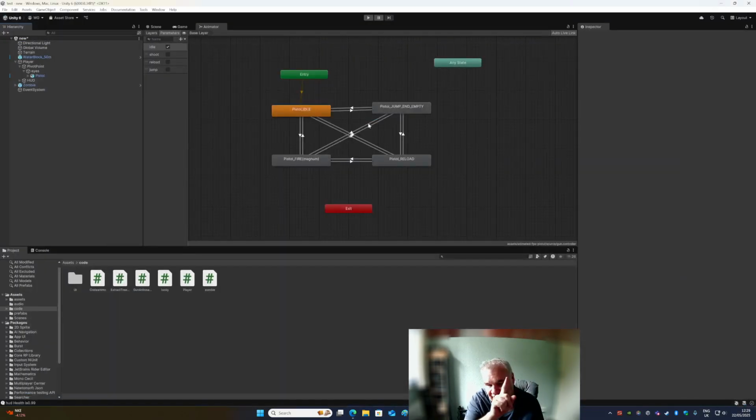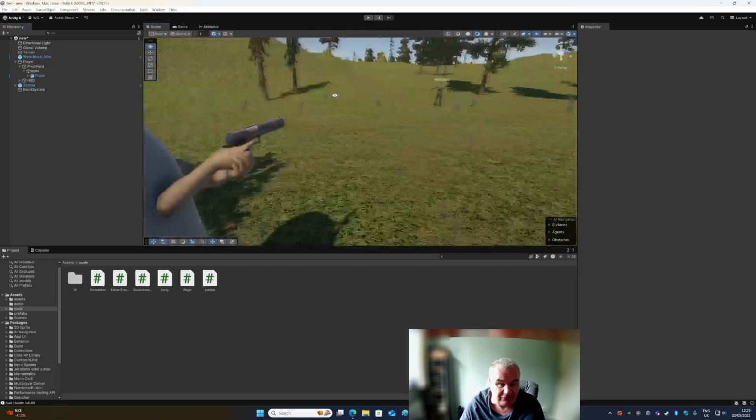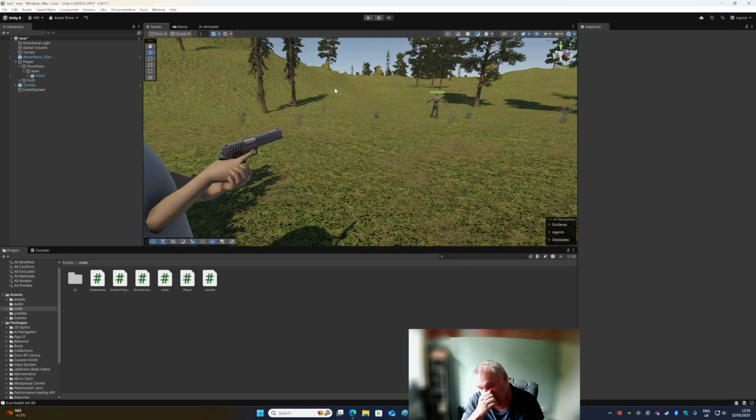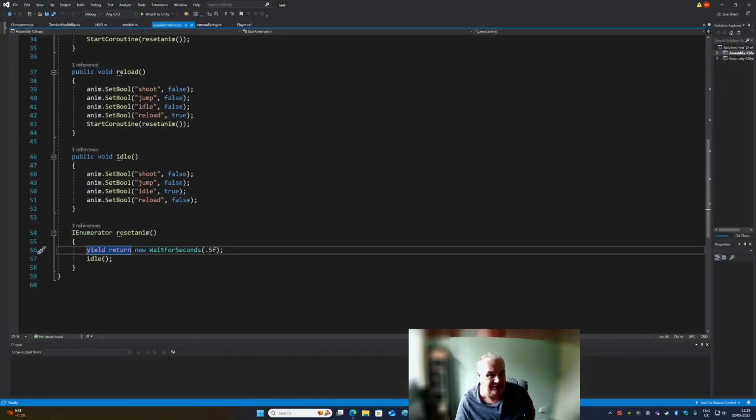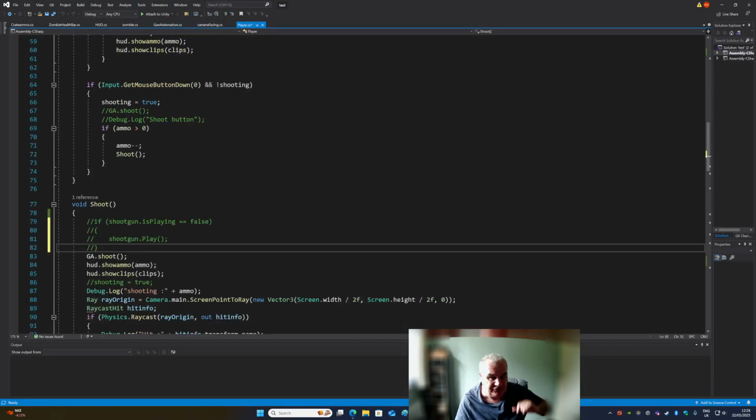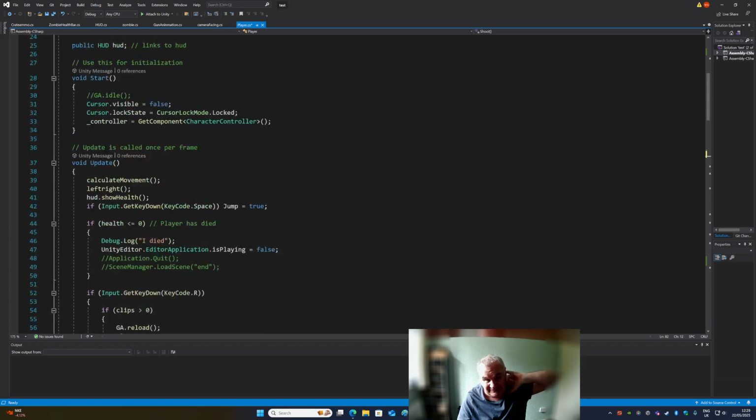The first step, step 1, animation sequence. So animation sequence done, well, improved. Second thing is we want you to be able to reload manually, not reload when it runs out of clip. The coding, I've changed the coding now. If I go to play, I want to show you some changes I've made. I've made quite a few changes, which I'm going to go through with you.